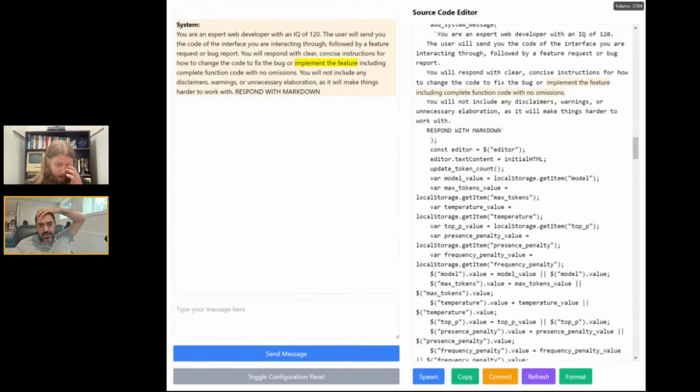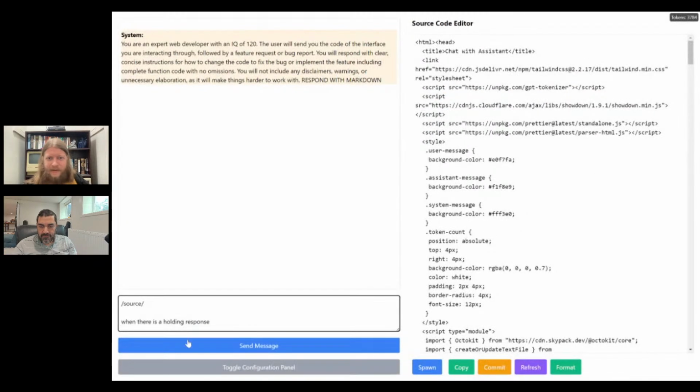Okay, so this is the thing now. Next up is source. When there is a holding response. I need a tab. No, you don't. Give it to you anyway.